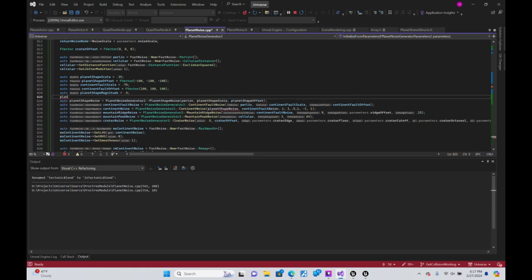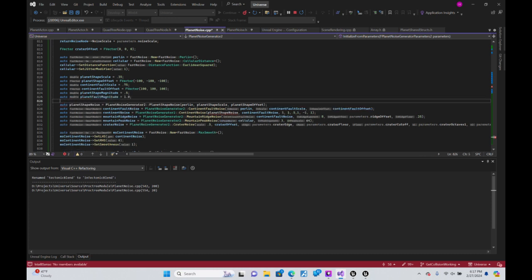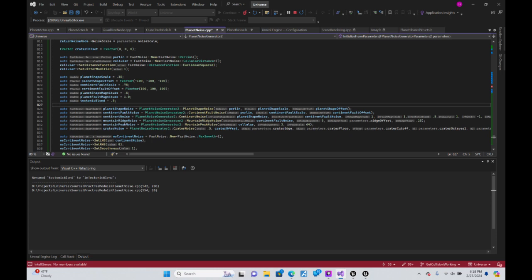Planet, auto, planet, fault, no, shape fault, auto tectonic blend equals 0.5, I think is what we're using right now. Yep. And then auto sea level 1.